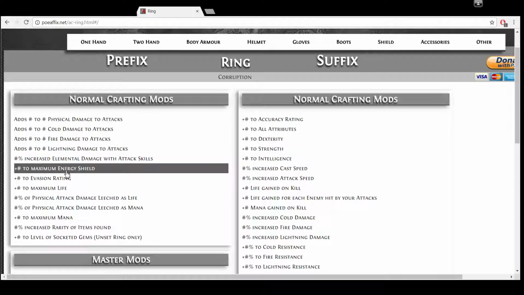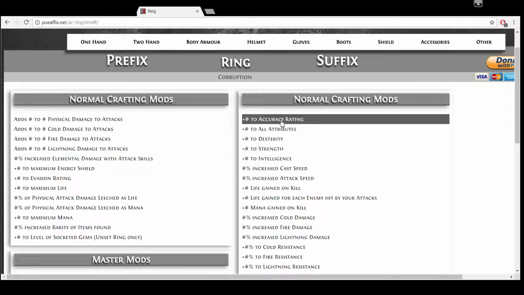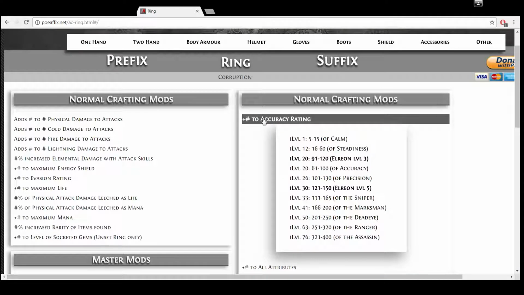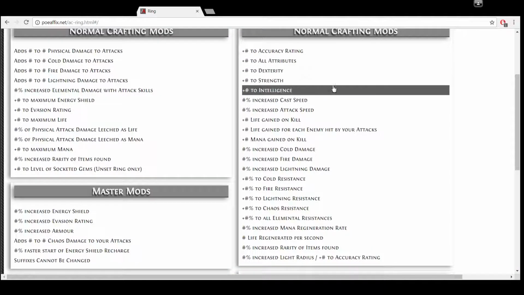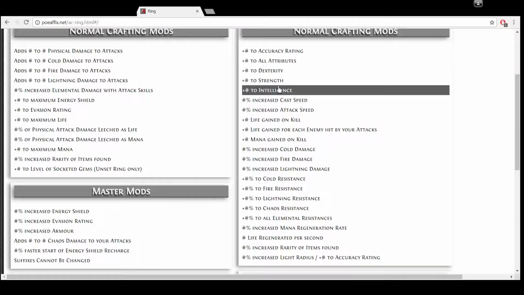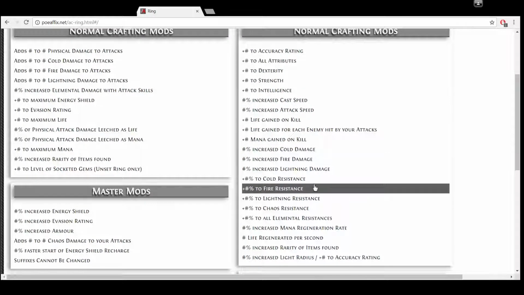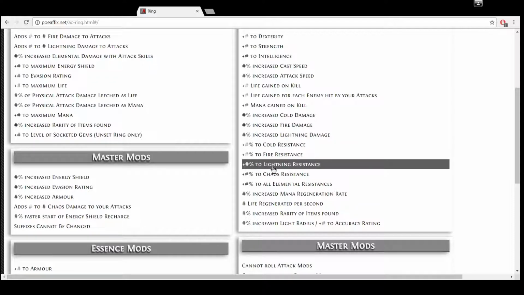Energy shield is pretty popular, although it did get nerfed at the time of this video. Mana is probably going to be popular due to the mind over matter meta. And then for suffixes, we have accuracy, which is popular for attack builds. We have attributes, which basically boost your character and help you equip things. Dexterity, strength, and int. And then we have the resistances, the most important thing of all. These things add elemental defense to your character.